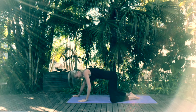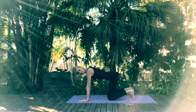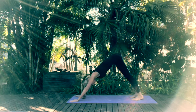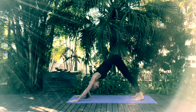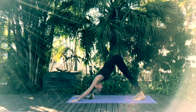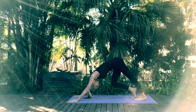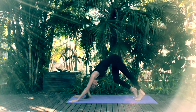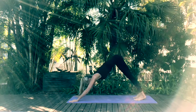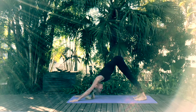Come back on hands and knees in your tabletop position. Tuck your toes under, lift up those hips as we move into our first downward dog of the day. Stretch into the palms of your hands, try to draw that chest towards your thighs. Walk your dog — alternating bent legs, walking through that dog. Now come to settle in your dog pose and hold here, taking a few deep breaths.